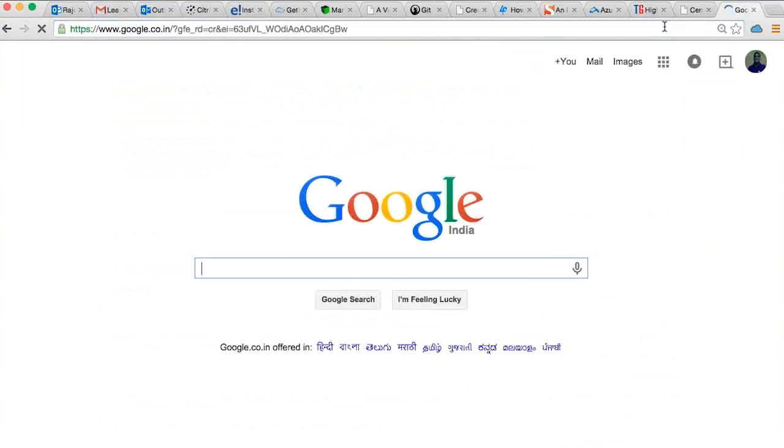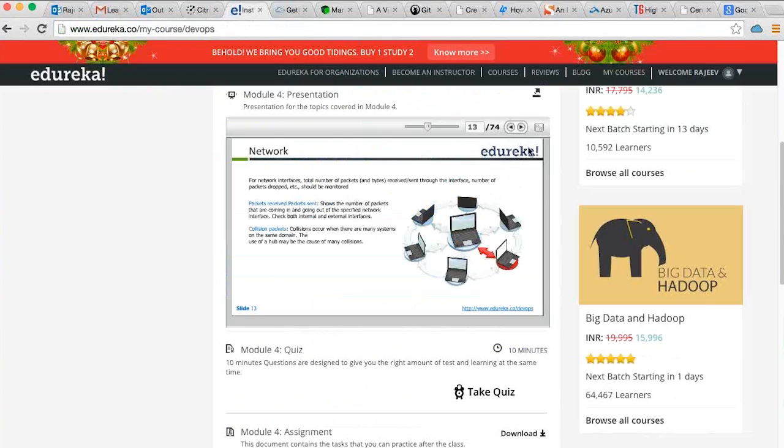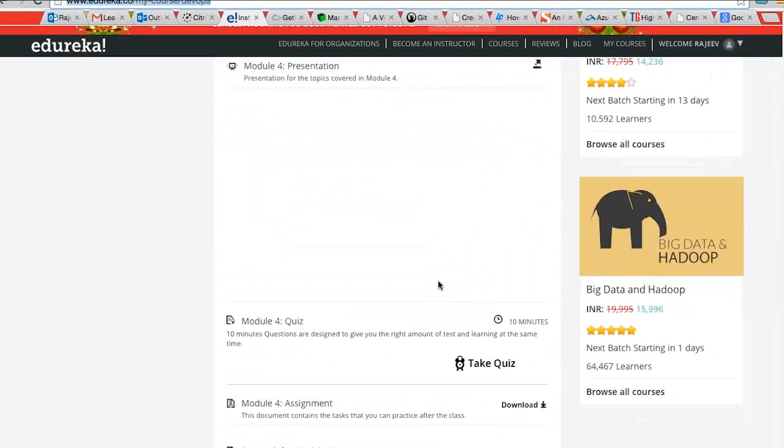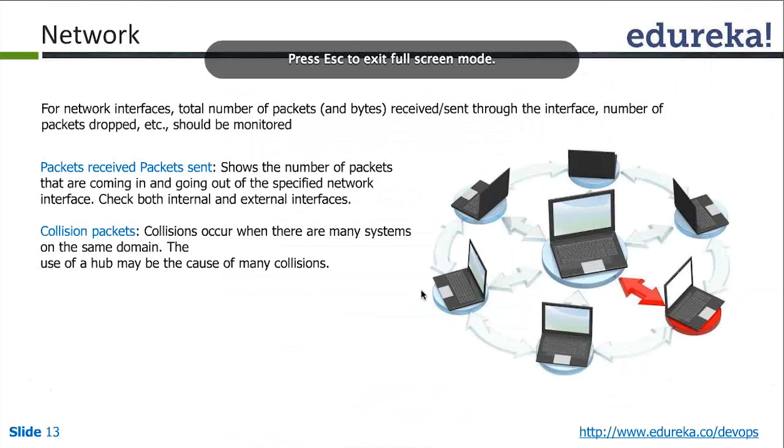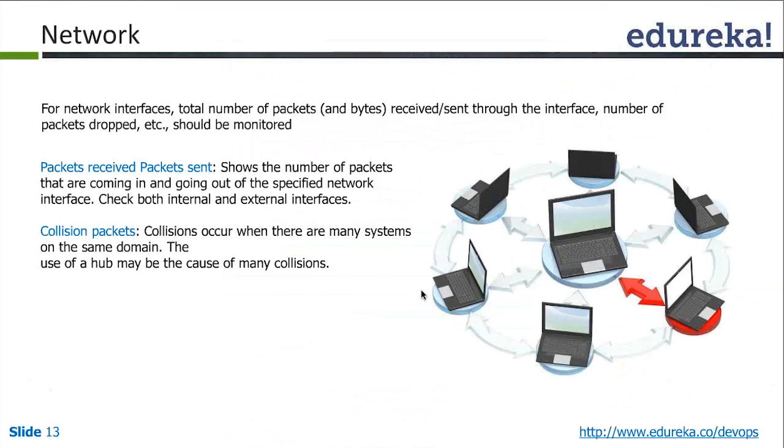To establish a connection, there are 3 packets, SYN, SYN-ACK, and ACK, followed by the actual data. So when I send my SYN, it also advertises.